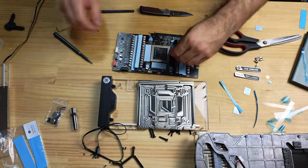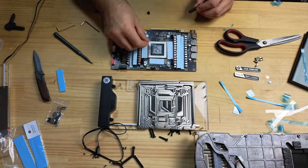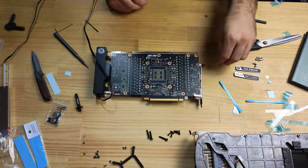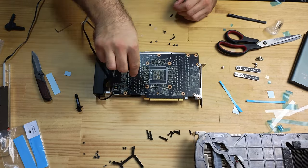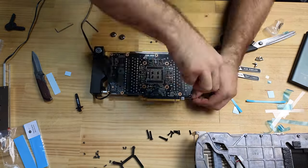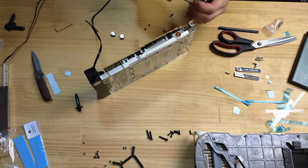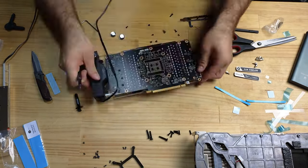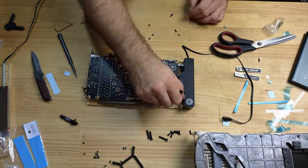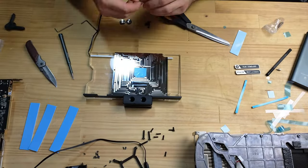I have done this before a few times, but this was the first time I was doing an active water block, which is having both sides of the graphics card cooled with a plate. And this is the unique part, and I guess this is where the price comes in at $679. It means that the card is cooled from both sides with liquid, which is fantastic, instead of one side and the other side is usually left empty, or if you pay extra, you get a back cover. But in this case, both sides get water cooled. It helps with performance and longevity of the card. Keeping components cool is the best way to have your card last long.